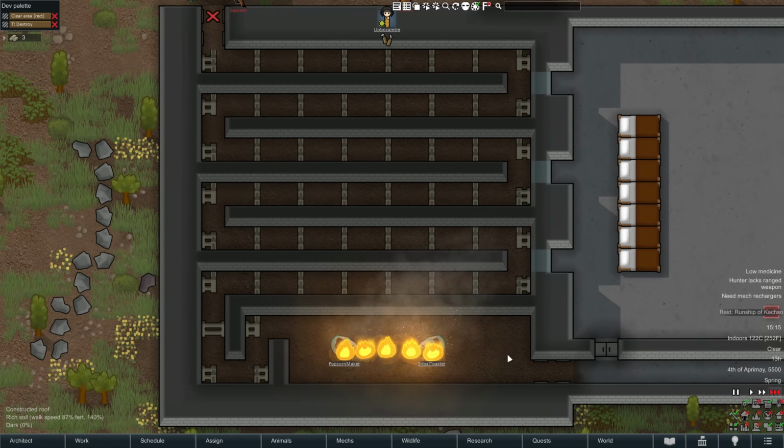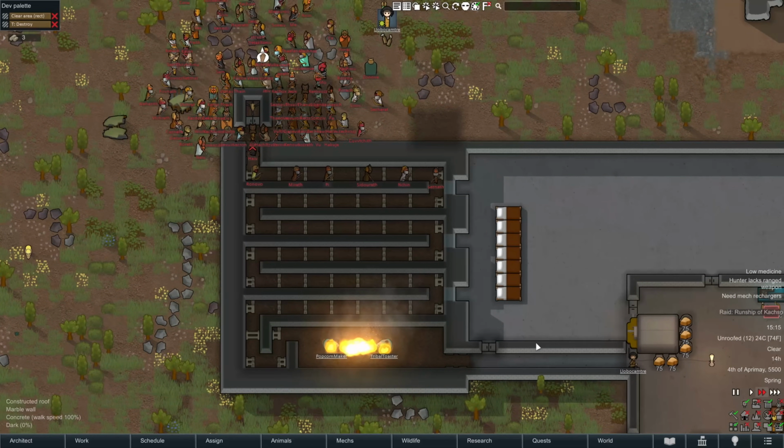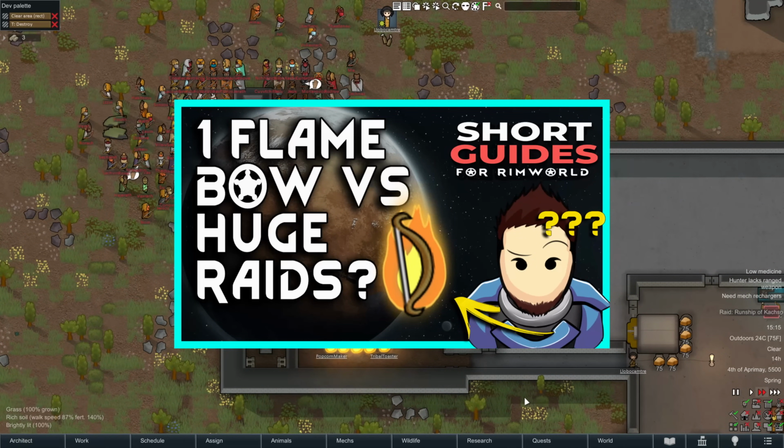Speaking of crazy though, during my testing, I found that a single pawn with a Flamebow and a bandolier actually made the box get hotter faster than actually burning wood. Be sure to check out my super short guide about the Flamebow burn setup. The link's in the description and the pinned comment.